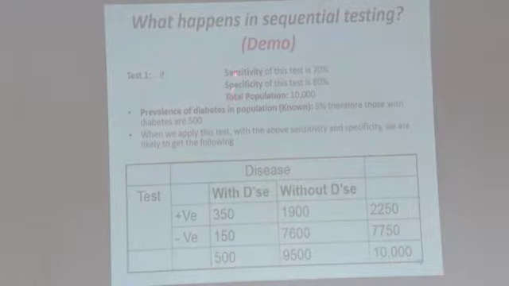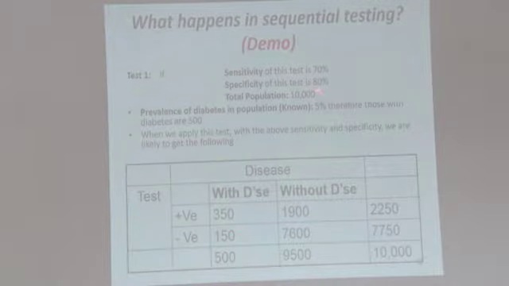Now you imagine that we apply a test with a sensitivity of 70% and specificity of 80%. Sensitivity deals with those who actually have the disease. So let's look at only the people with the disease, and we find that this test is able to identify 70%. So 70% of 500, if you do a quick calculation, is 350. So the true positives are 350 if we use this test with a 70% sensitivity. That means the false negatives are 150.